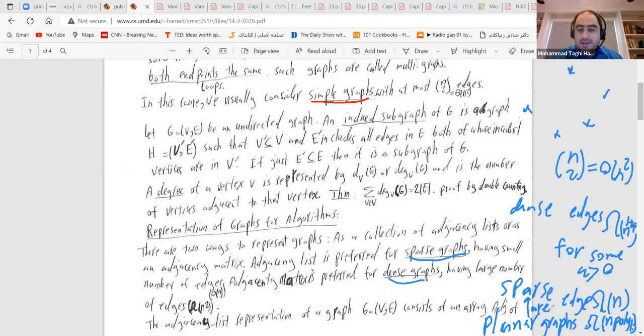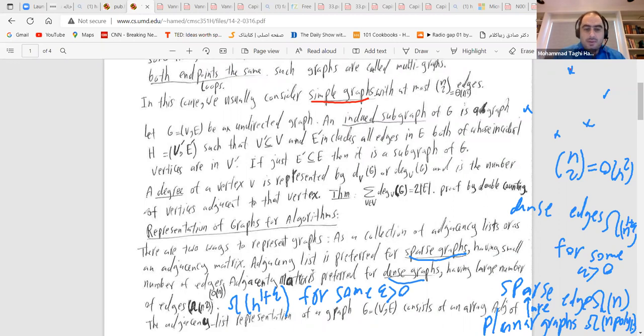A typical graph, we may think of a dense graph as essentially omega of n squared, but the correct definition actually is omega of n to the 1 plus epsilon for some small epsilon. So this is a more traditional definition, but you may see some books define a dense graph as one that has omega of n squared edges. That's possible, but generally we say that as long as it is a little bit more than n, like n to the 1.1 essentially, that is still considered a dense graph, though some books may define it a bit differently.